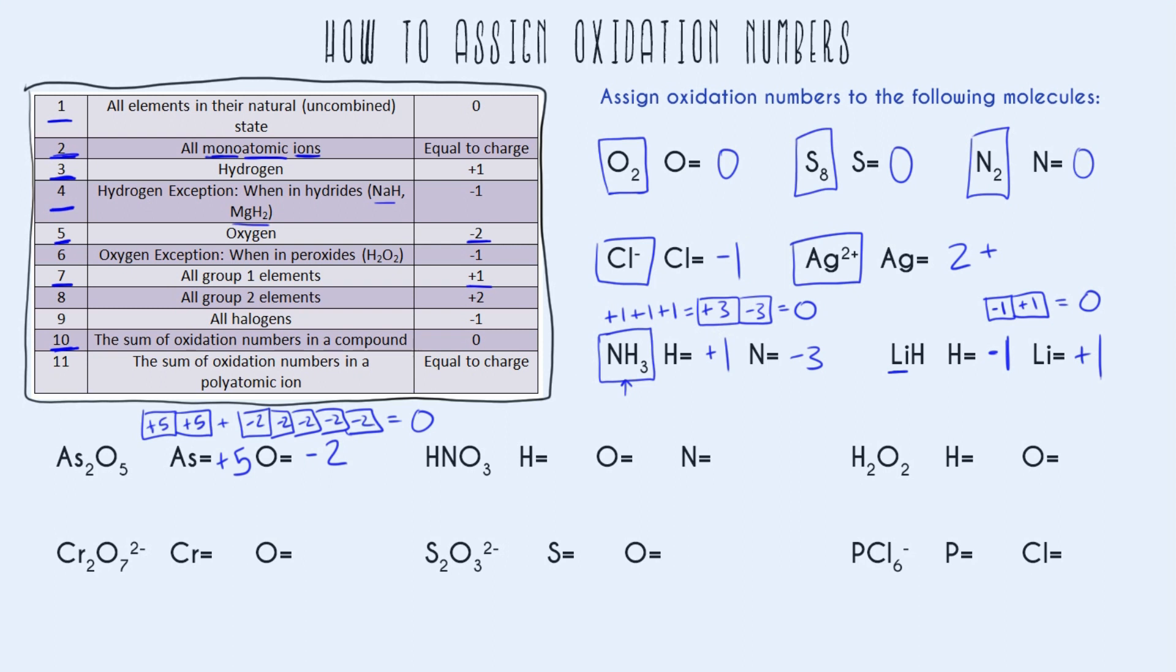Now moving along and doing HNO3. We know this is not a hydride. H is going to be plus one and O is going to be minus two. So now let's make our little math equation for this. We have H plus one, we have three oxygens, each one is minus two, and then we're going to have one nitrogen and we know our total adds up to zero. So we have plus one from here, we have negative six, so the only thing that's going to cancel out and get us to zero is a plus five here.